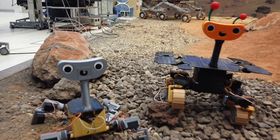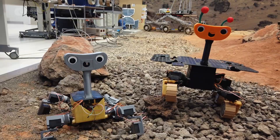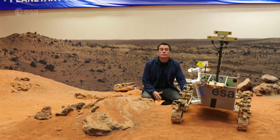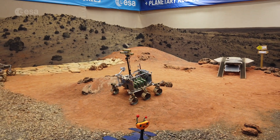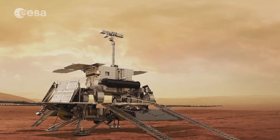Here in Erasmus we also have a little bit of Mars on planet Earth. This is ESA's 8x8 metre Mars Yard, part of the Planetary Robotics Lab, where the agency puts its rovers through their paces. What we're looking at here is locomotion — we want to see how the rovers will move on the surface of Mars, the Moon, and other planets and asteroids.